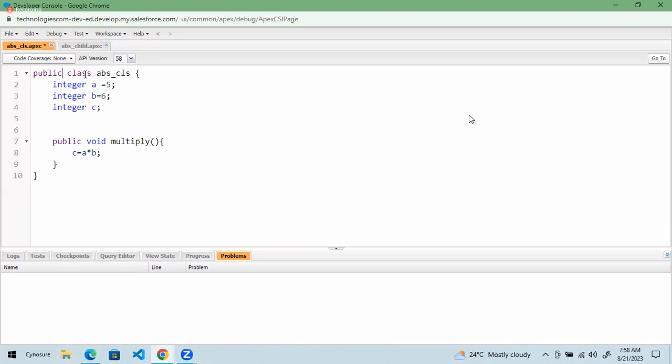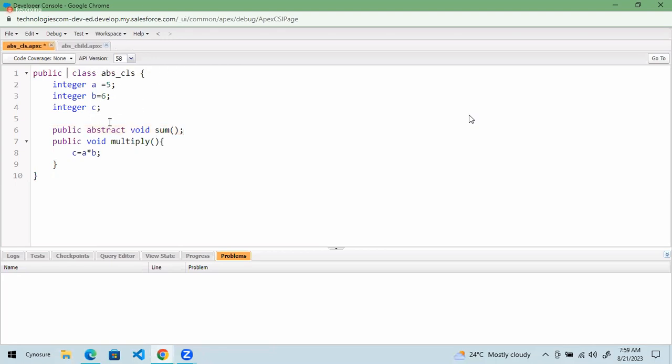Tell me. Will it save or not? Why? Because if abstract method is not present in a class, then abstract keyword is not necessary on the class definition. But if abstract method is present on a class, then this keyword is mandatory.